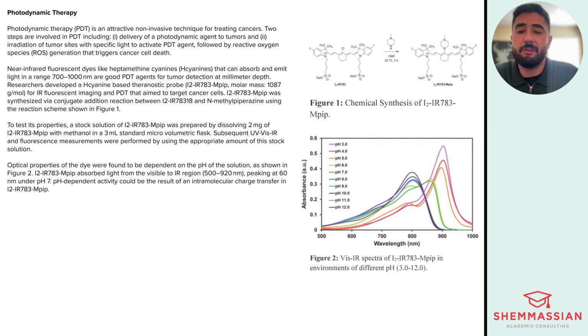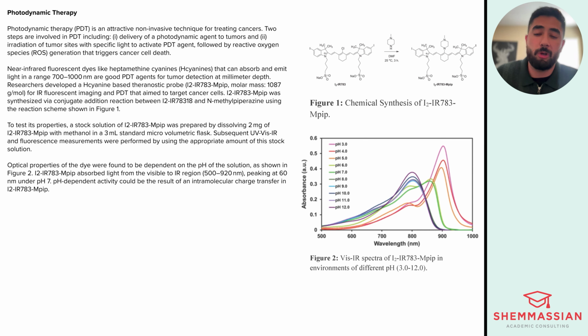So again, let's focus in on what's the key thing in these paragraphs. What is in this paragraph that makes it unique to other paragraphs? Some of the things that I would highlight here would be, we're looking at optical properties. It's dependent on the pH. We also see that it's talking about figure 2, as opposed to the other paragraphs that might have been talking about figure 1, right? So paragraph 2 indicated it was talking about figure 1.